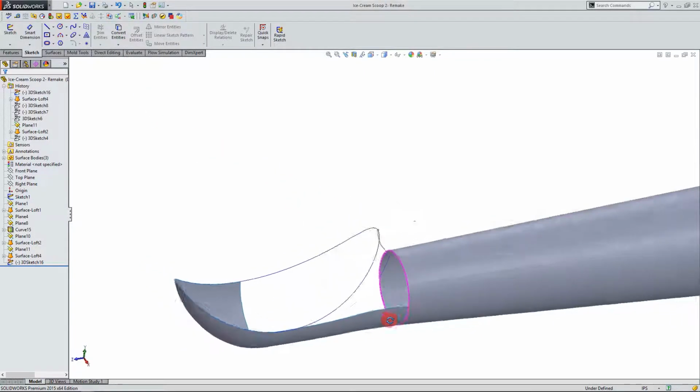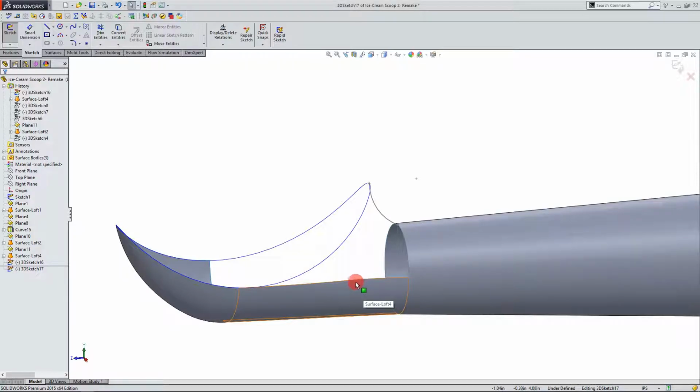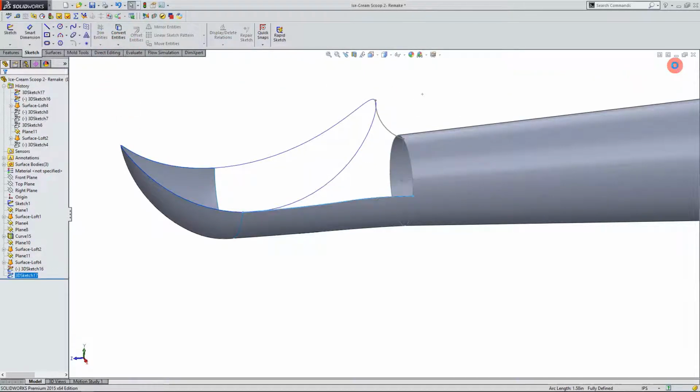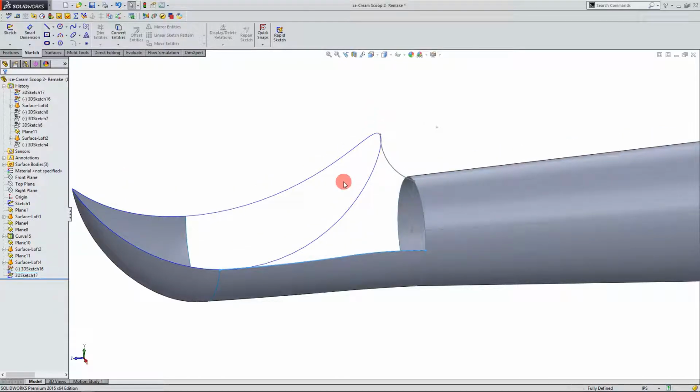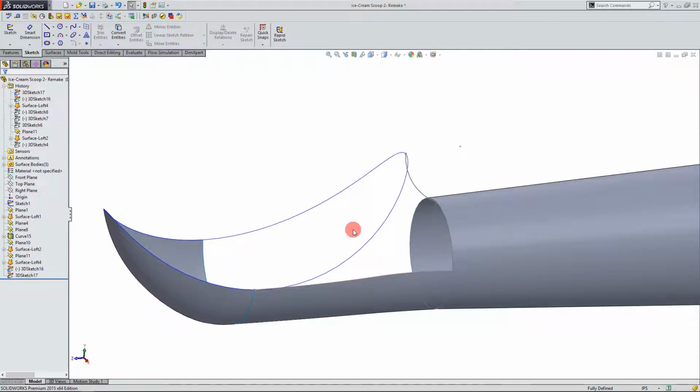And once you exit out of your 3D sketch, you need to enter into your next one. So I'm going to come up here and start another 3D sketch. And I'm going to select this line right here. I'm going to convert entities, and I'm going to exit once again. And as I believe I mentioned before, you have to start a new sketch for each profile line. You can't have two profile lines in one sketch. Solidworks won't be able to pick that up. So you can see this is my first one, this is my second one, and we have two more to do.